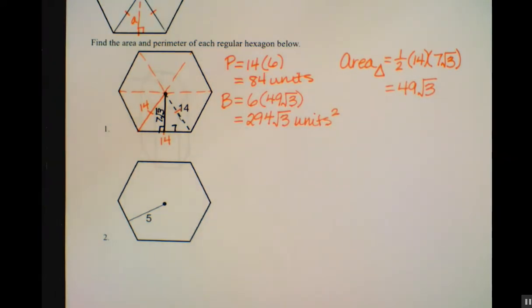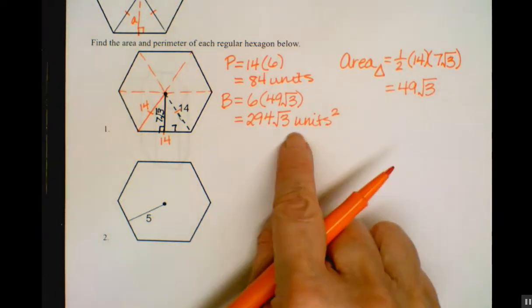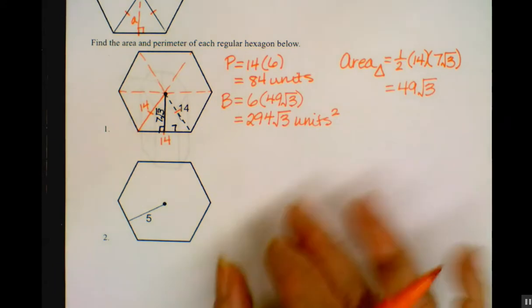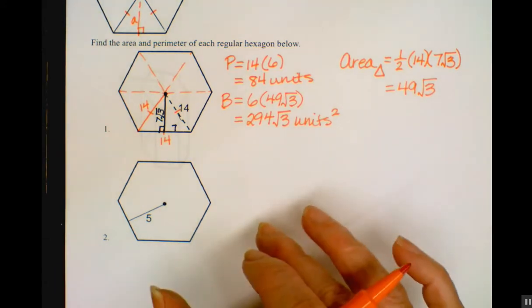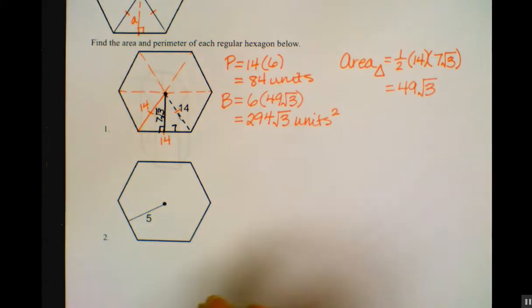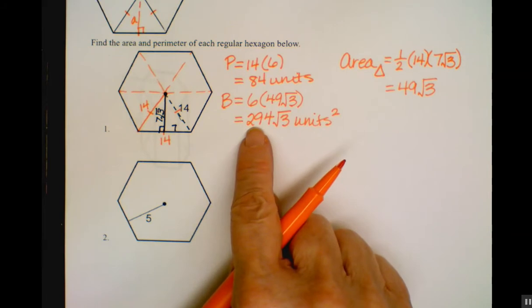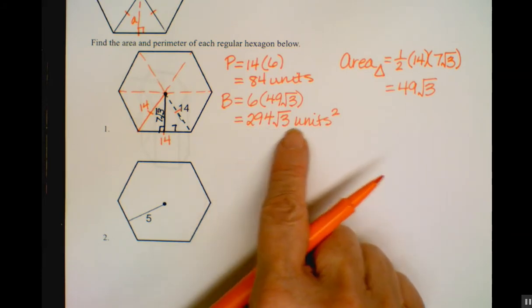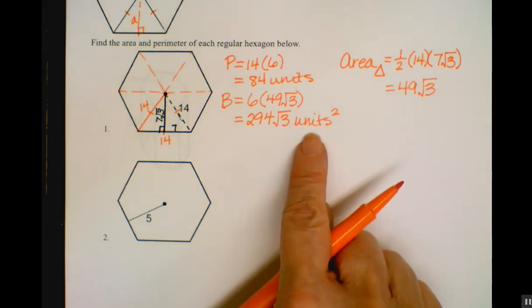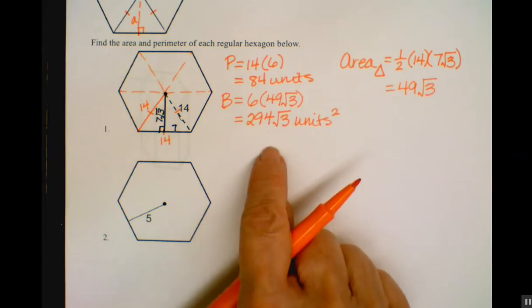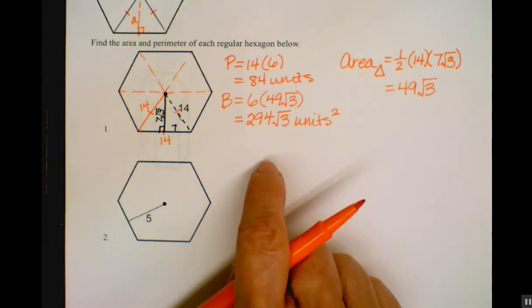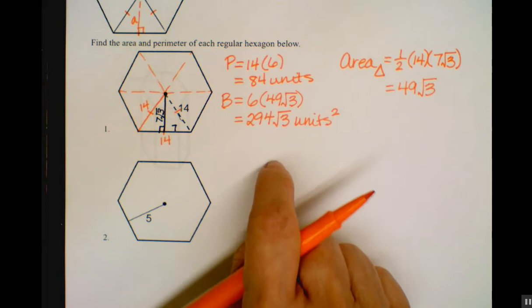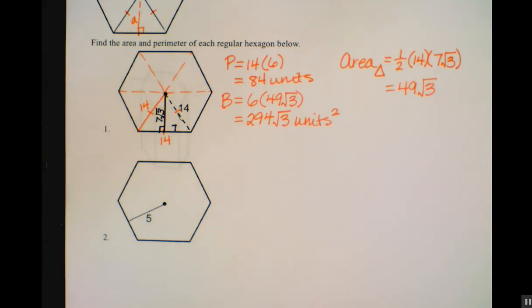If we were looking for a decimal version, then I'd go ahead and type that into the calculator. Now in terms of surface area and volume, those are determined by the area of the base, the perimeter of the base, and the height of the solid. So for that reason, when I'm finding surface area and volume, this will not be my end result, which means I don't want to make that a rounded decimal answer at this stage. I only want to round the surface area and volume themselves.